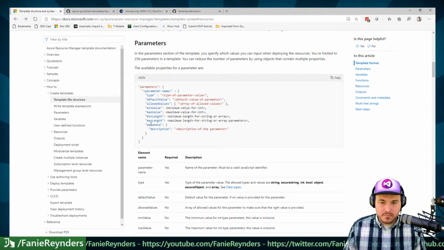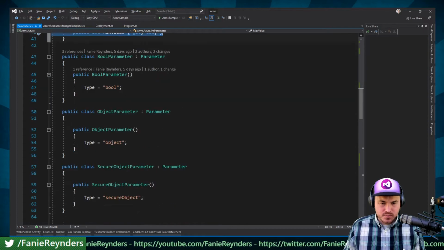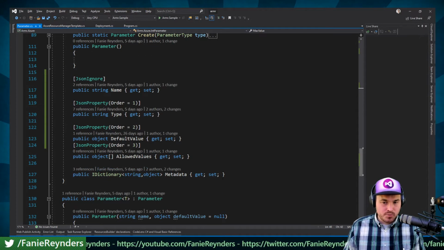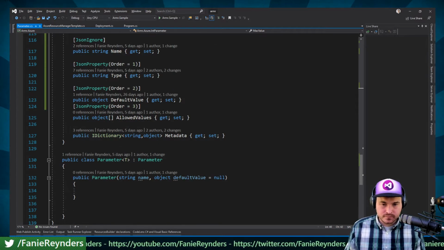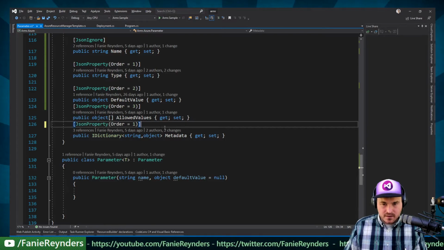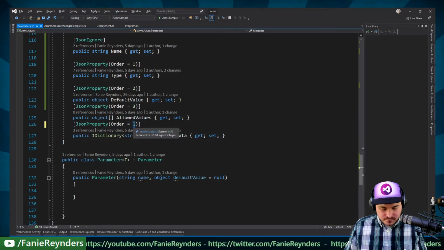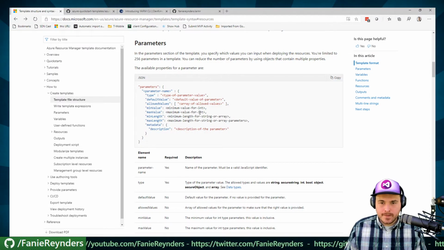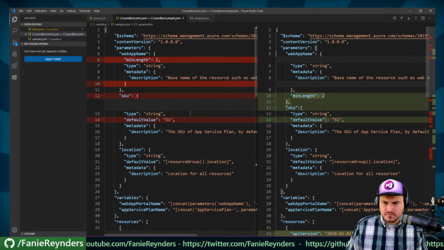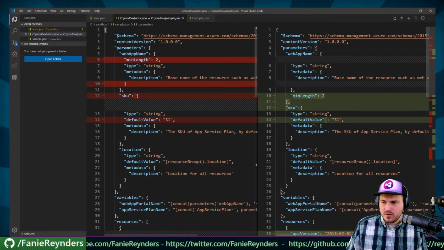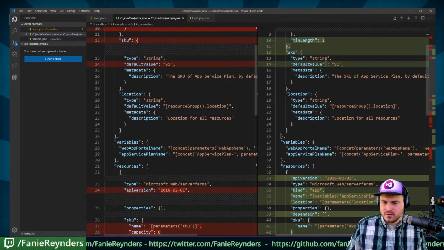Then we have metadata description. In this case, we have metadata, which is an object. That doesn't really matter. So let's just maybe say that is 4. And it's still a work in progress. Okay, so what else was different here? Let me just see, because the SKU, that was that. In one length, we'll sort it out.